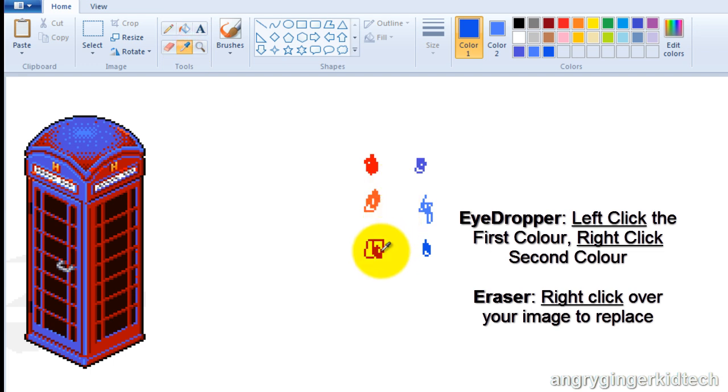And left click. Right click, and then we're going to use the eraser all the way through. Look, we're nearly done, okay?